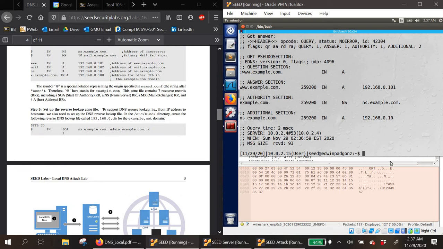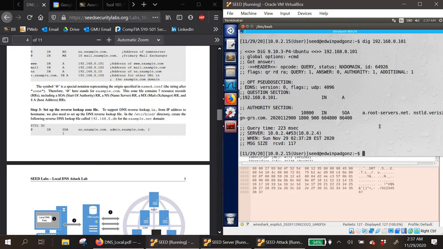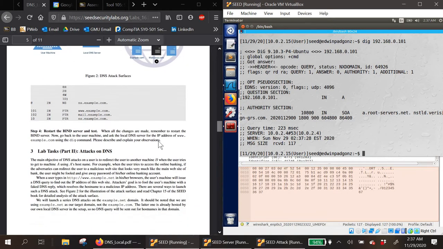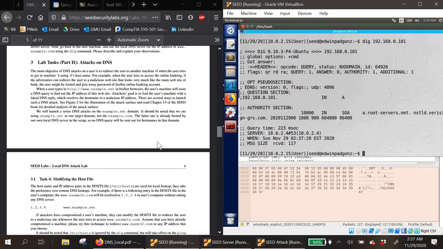If we do the reverse lookup, it would be 192.168.2. Yeah, there's a response.